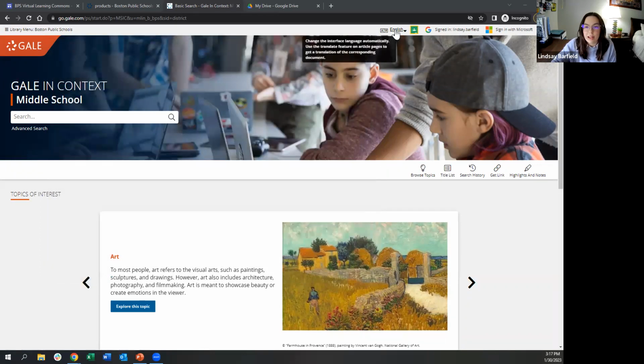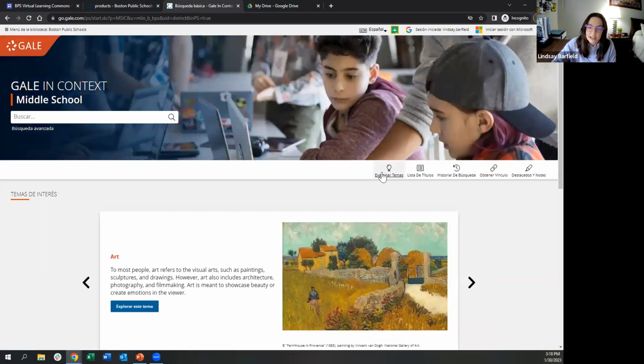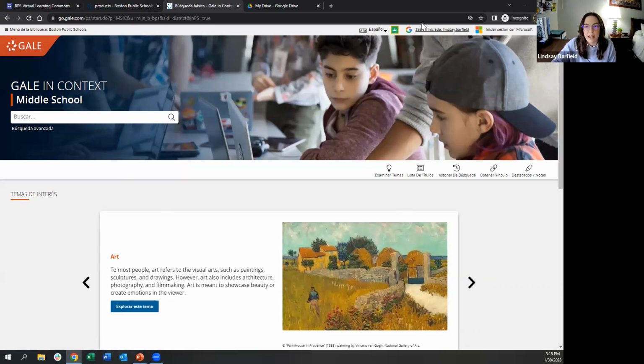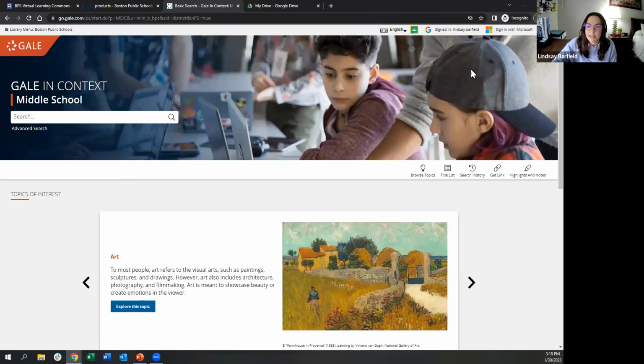All right, you also have the option to translate your interface of the resource. So I mentioned before that any of the articles can be translated, but so can the actual navigational features as well. So if I have a Spanish-speaking student, I can come over here, change my language, and now you can see all of these buttons, navigational features have been translated. It's not going to translate the content just yet. You have to do that once you actually get into the piece, but this is just for the navigation. Now I'm going to put it back into English.